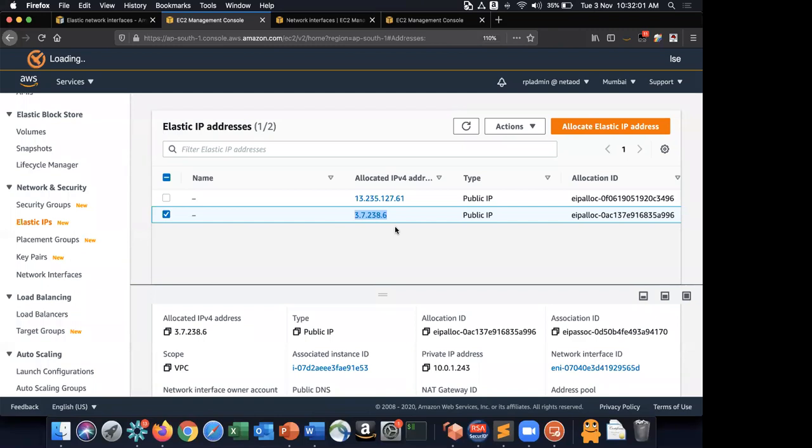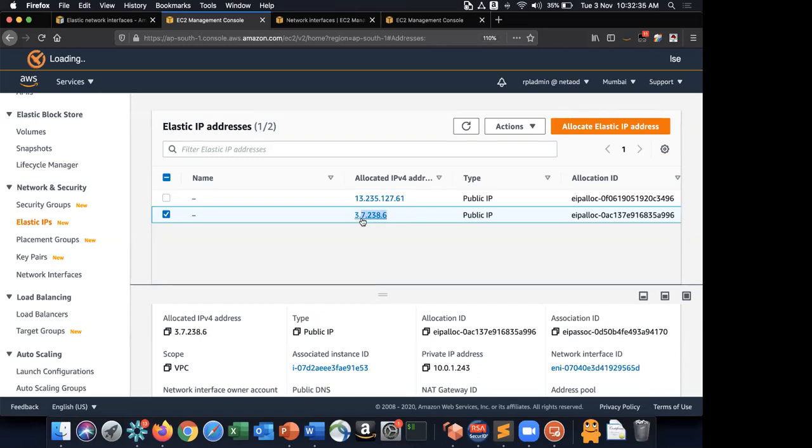So now that's a major change, right? When end users have to keep changing the IP addresses that they're connecting to, then it becomes a problem. Of course, you can do it through DNS, but again, DNS propagation needs to happen, correct? So now instead, the easy way is you allocate an elastic IP address, which this 372.38.6 is, in your account permanently. It's allocated to you permanently. Now you can associate it with any EC2 instance. Whichever EC2 instance you associate it with, that EC2 instance will get this public IP address.